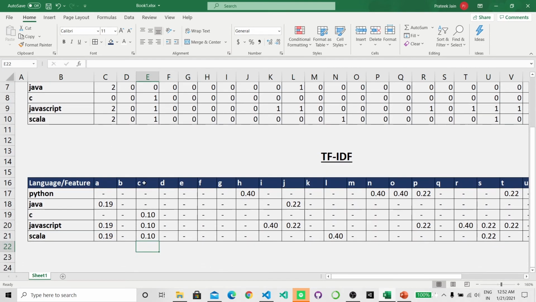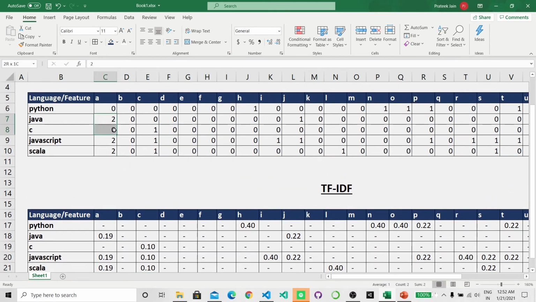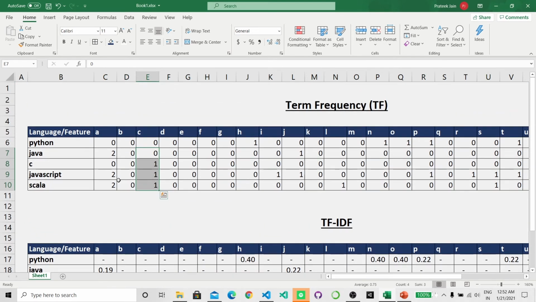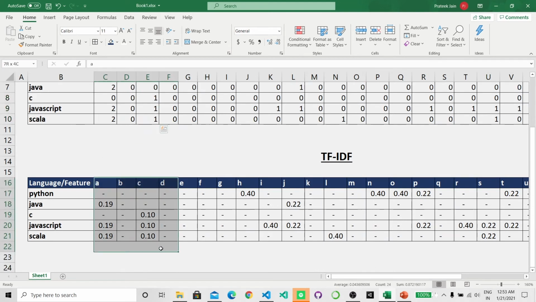C is even less than that. Now you will say A also appeared in three documents and C also appeared in three documents, then why the difference in their values? The second reason is C appeared in three documents, no doubt, but it appeared only one time in these three documents, while A, though yes it appeared in three documents, in all three documents it appeared two times. So if we look at these values, we say A is comparatively more important than C.